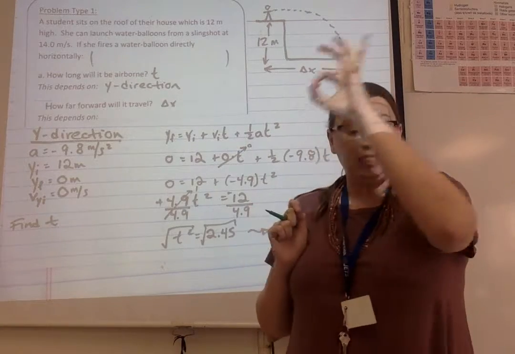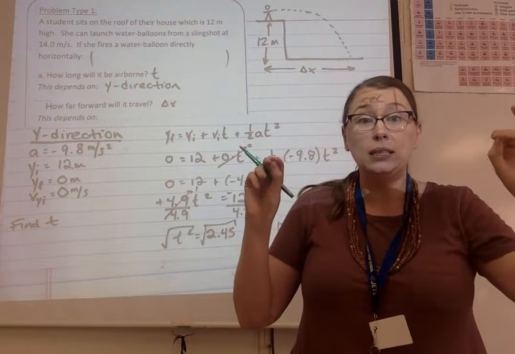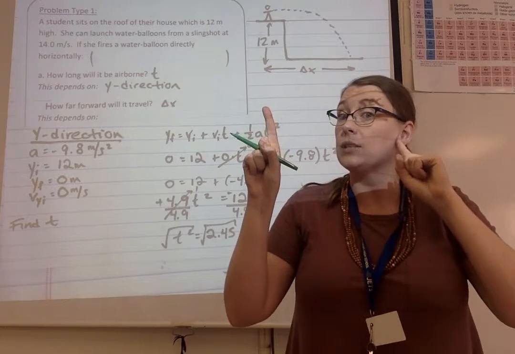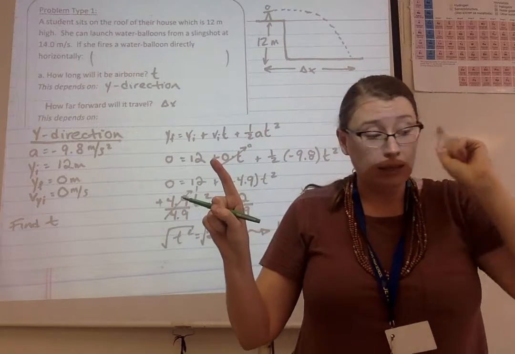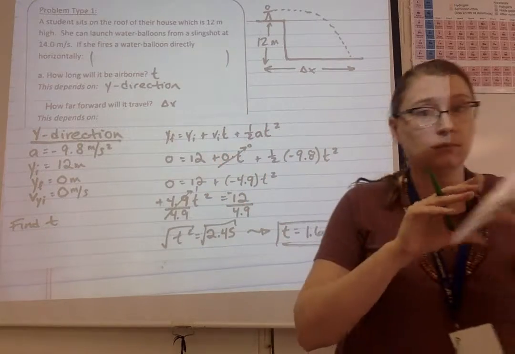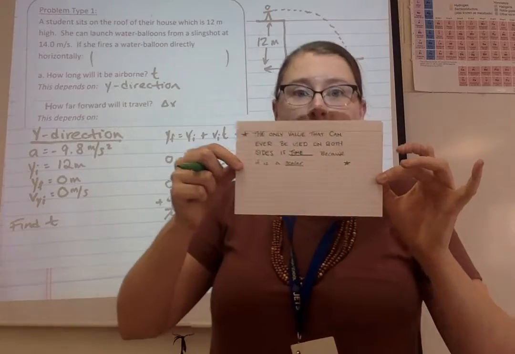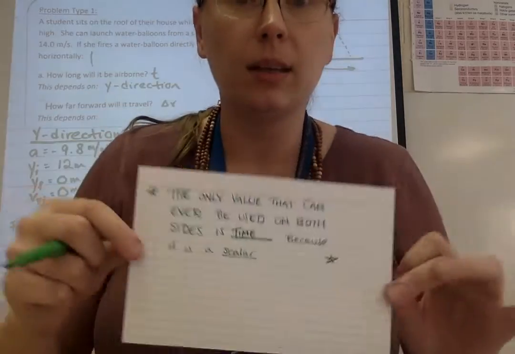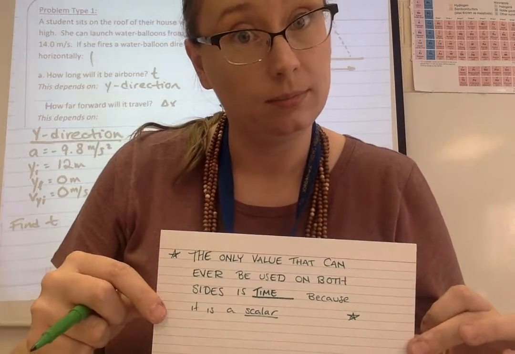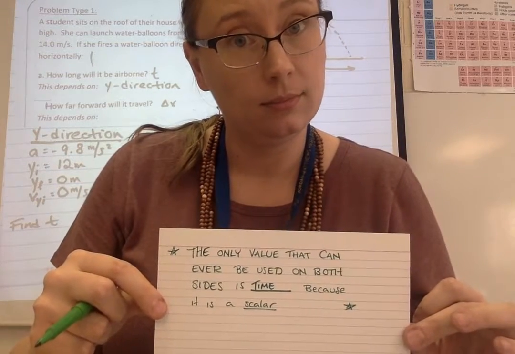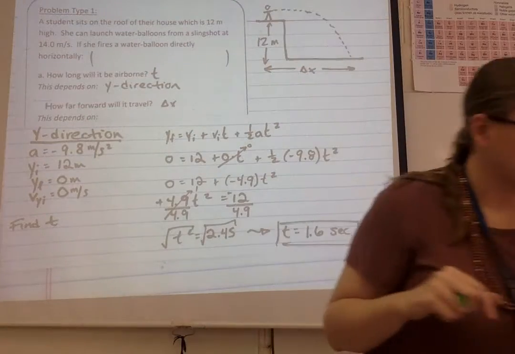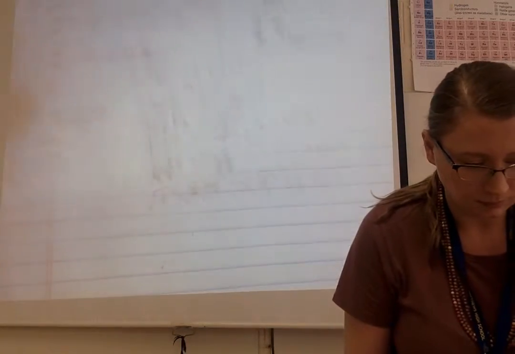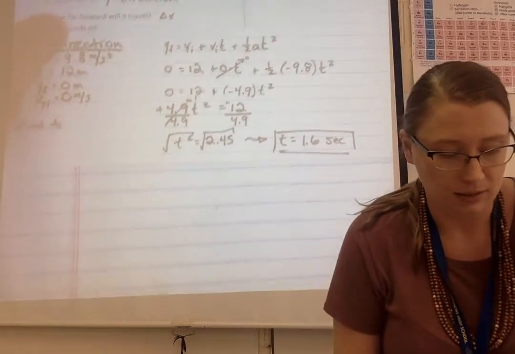So now I have to treat the x direction completely separately. There's only one thing that can transfer from y to x, and that is the time, because time is the only scalar in this problem. Everything else has direction. Anyway, all right, let's do the x. So here we go. Same problem.